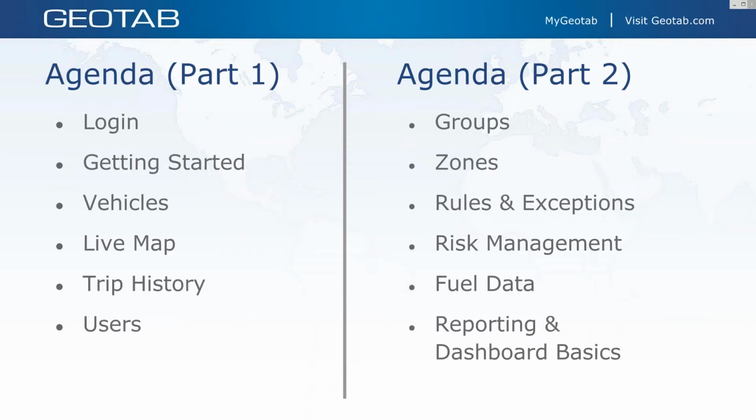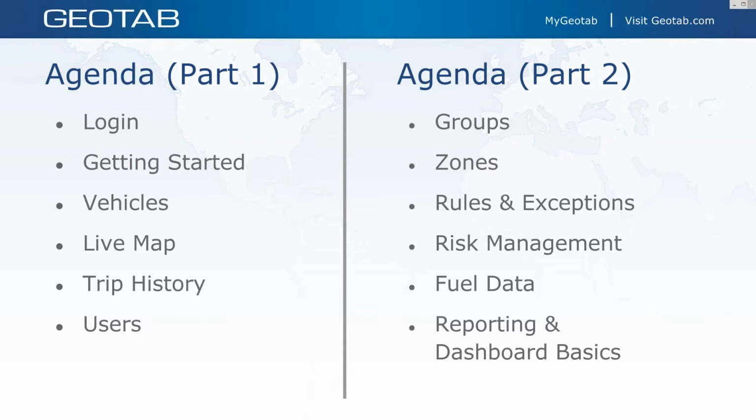This week we're going to go into high gear because we have a lot to cover. We're going to go through groups, what they mean and how to set them up, and zones, when to use them, how to set them up and how to import them. We'll go through rules and exceptions, and how to run those reports to find out what rules or conditions have been broken. We'll also take a brief look at risk management so you can get an idea of when to use risk management versus an exceptions report.